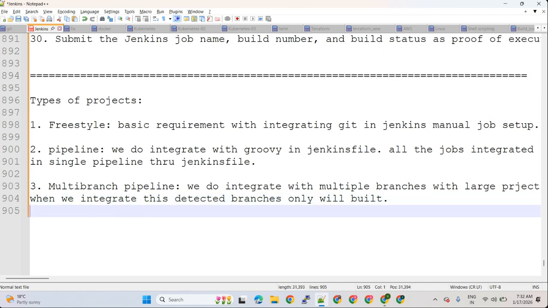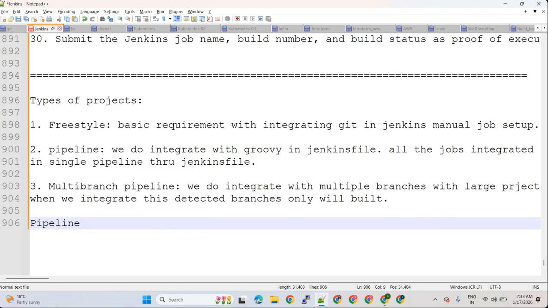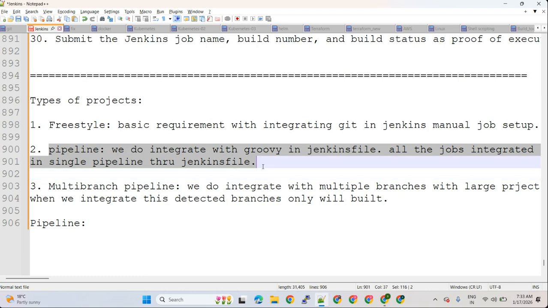Now let's focus on the pipeline. What will this pipeline have, and what do we do with this pipeline project? Before configuring the pipeline project in Jenkins, we need to understand some basic requirements.